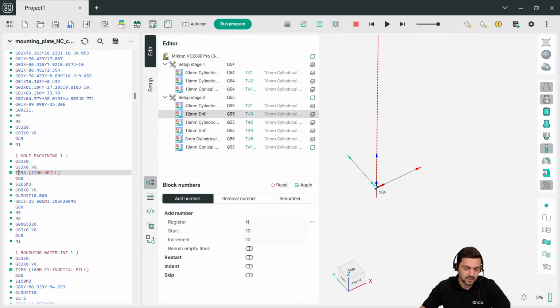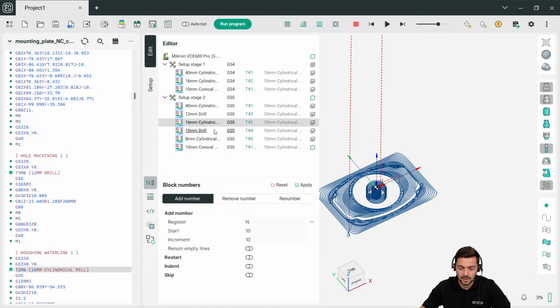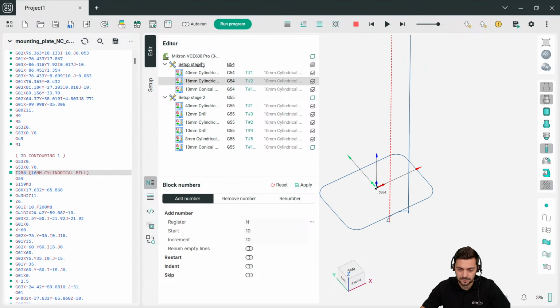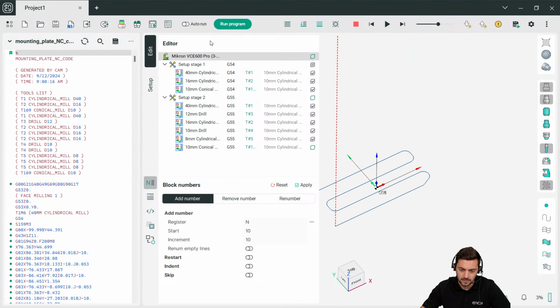Okay, so here you can see this is a tool change, so this is the beginning of this particular operation. And now you can go through them and see what you have in any of them. Here on top, we have a split button. So you can do a split manually, but when you import an ENCY code file, it starts splitting automatically.